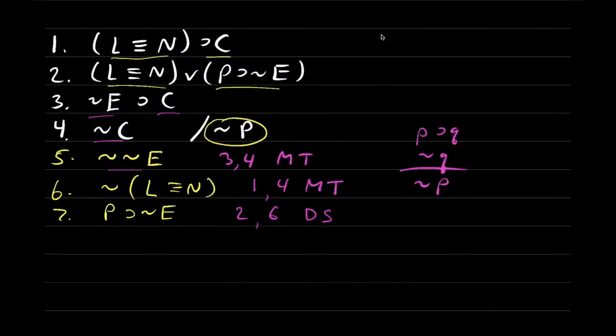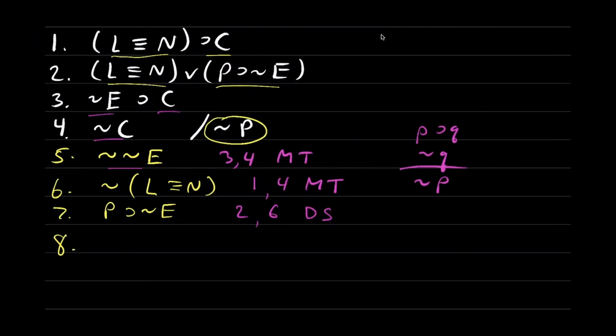Let's add a new line, line 8. Okay. So our new expression on line 7, P implies not E, that's a conditional, if P then not E. But on line 5, we know that not E is false. We have the negation of not E. So from that, we can conclude the negation of this antecedent in line 7, and that will give us not P. And that will follow from line 5 and line 7 by Modus Tollens. And we're done. We've got not P on its own line, so we've shown that that argument is a valid argument. And it only took 4 steps. Okay.